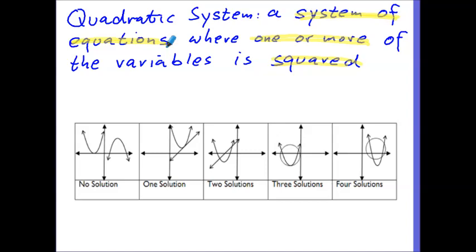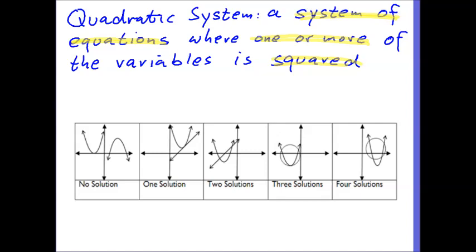In there we dealt with the linear systems of equations. In other words, both equations were linear. Now one of them, or maybe even both, can be a quadratic equation. And if that is the case, then we have 5 different possibilities as to how many solutions we can find.